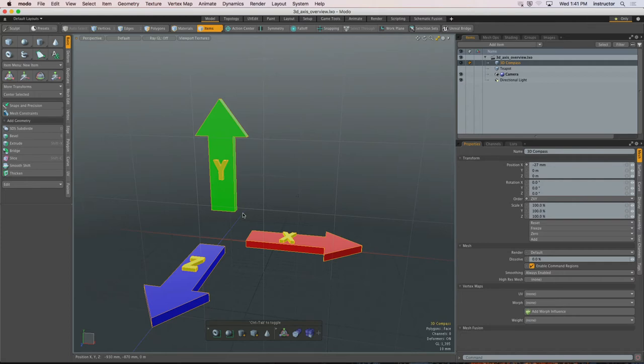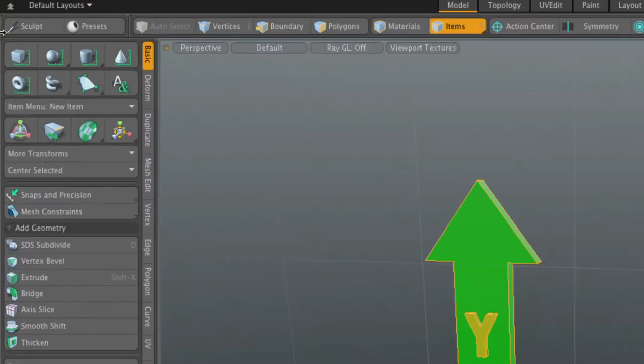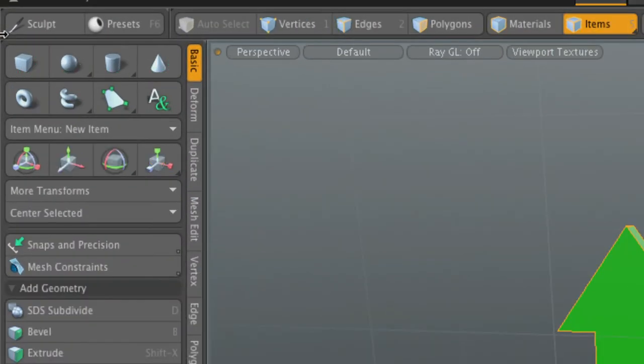Tabs. There are tabs. What do these look like to you guys? Yeah, these are tools, okay? The screen left part of the modeling layout is where all of our modeling tools are going to be found. If we were to zoom in and take a look at what we're working with here, you can see that the developers down at the Foundry have done a great job of collecting a whole series of tools and then categorizing them in these vertical tabs. Okay?